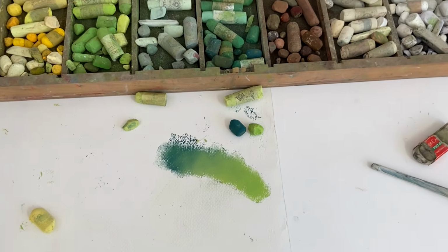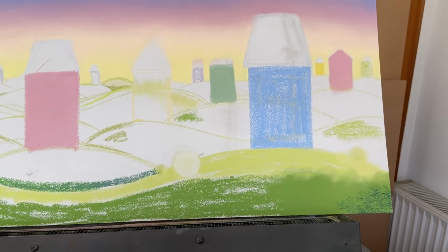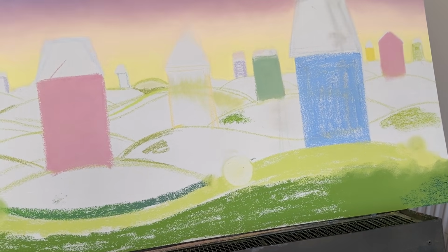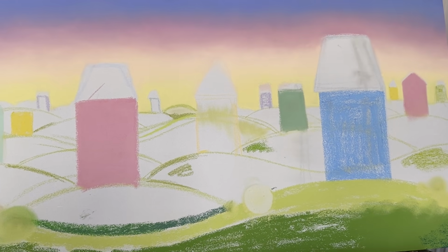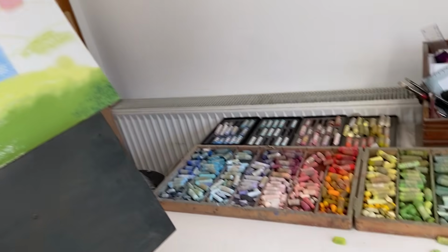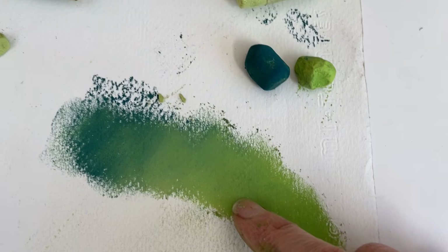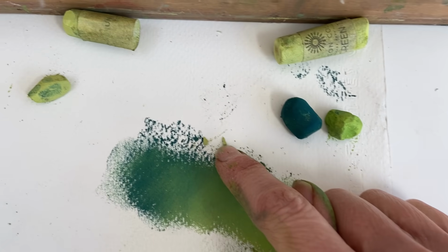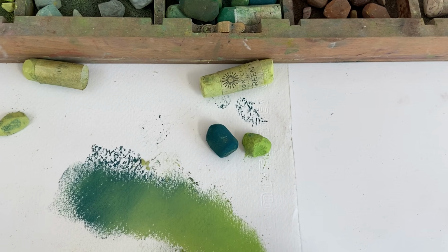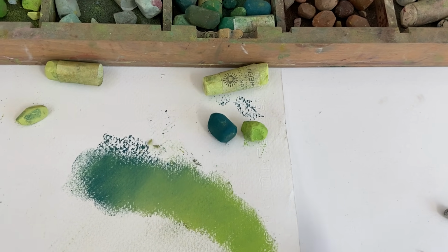So whilst I prefer to work on board the majority of the time, I don't always work on board, sometimes I will work on the paper. But when I work on board, I like to work with it upright so that all the pastel will drop down from the board. If you're working on the paper like so, what you will often find is you end up with lots of little bits like these here. And you'll need to then be able to tip the paper up and just shake them off.